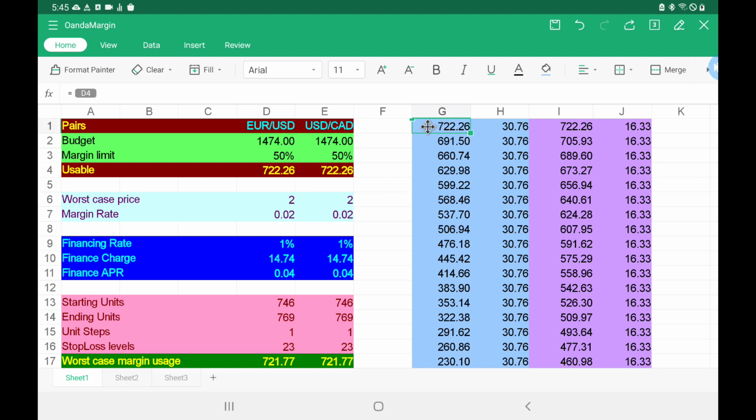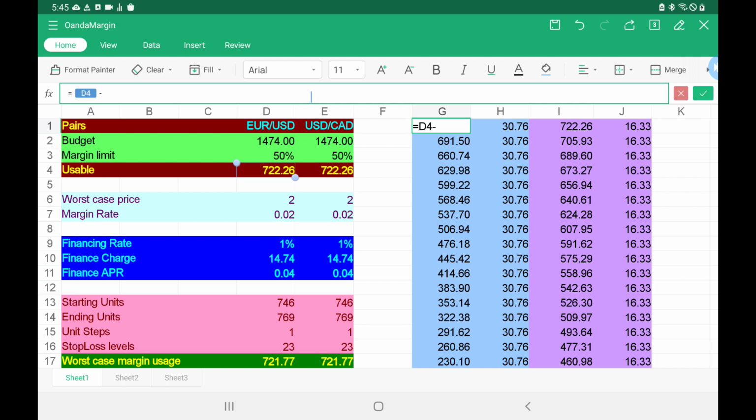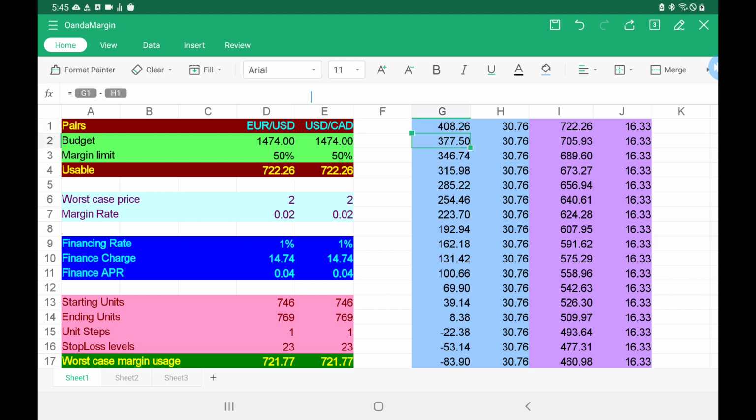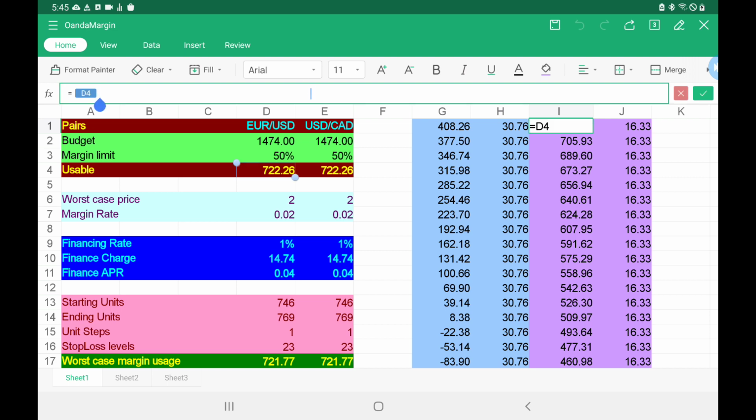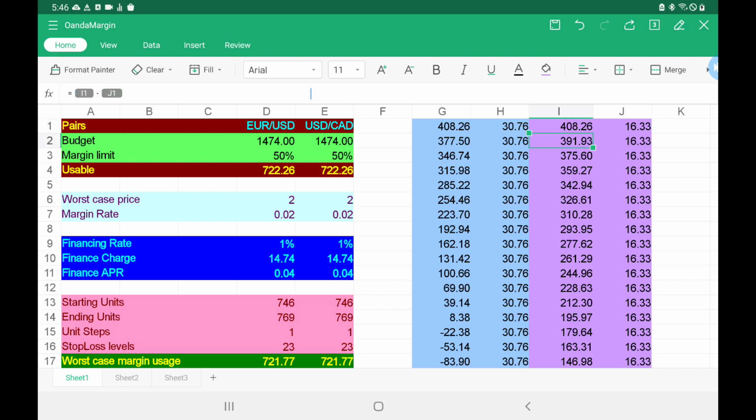Right now you see I'm not using that at all. I'm using only the usable amount of the cash. But you have to count your unrealized because it's deducted from the usable amount. So minus 314. I'm just going to round up for convenience. And now I'm going to come over here and do the same thing, and we're going to see just how much this changes.